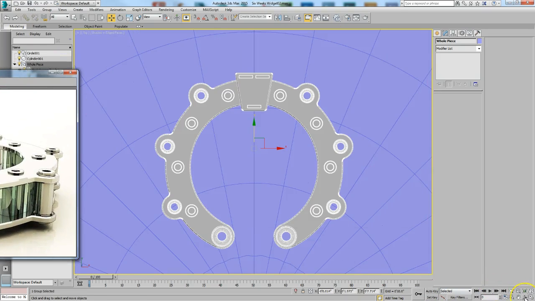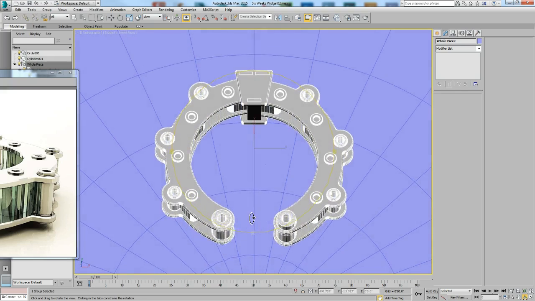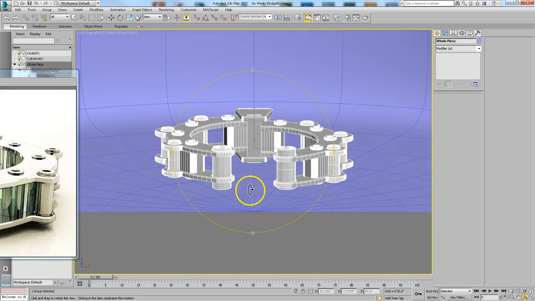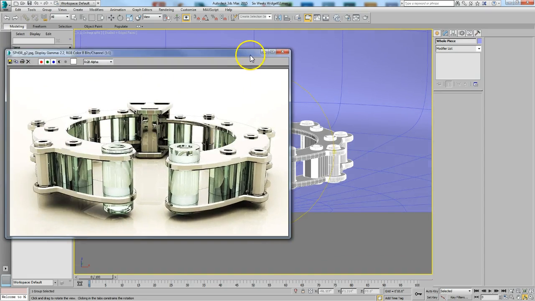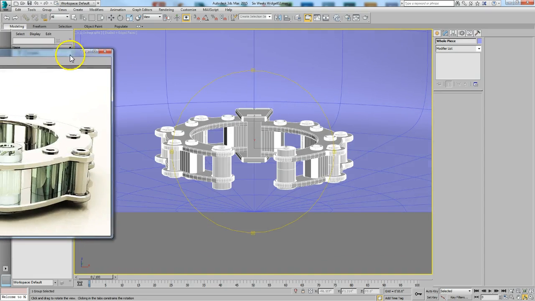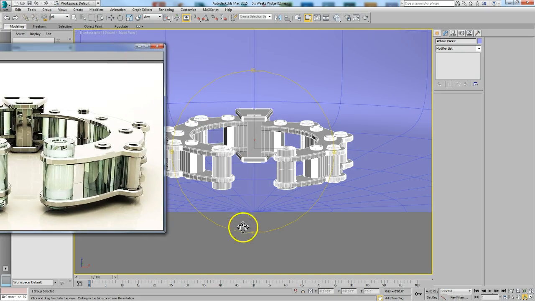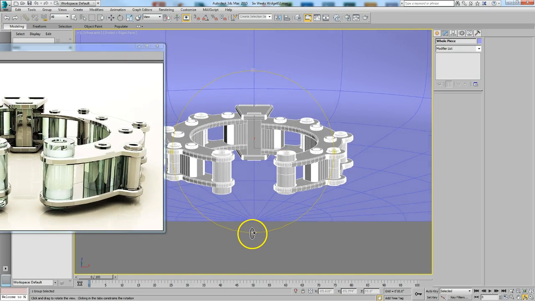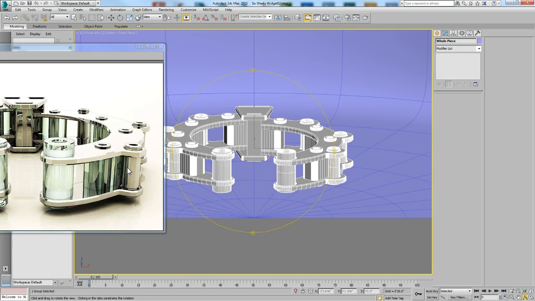So what we're going to do is go down here and get our orbit tool, okay? Make sure we don't have any angle snaps on. Now with this orbit tool, I want you to grab this little square right here and push up, and we're going to rotate it up. And so what we're doing is trying to get us an angle that's something like this, okay? It doesn't have to be perfect, but we're trying to get something like that. By clicking on this little square, it'll constrain that, okay?